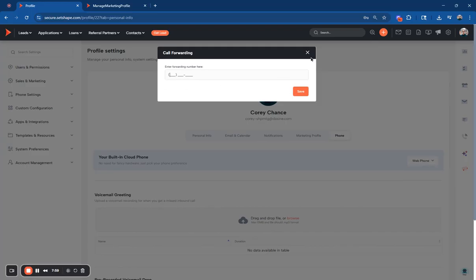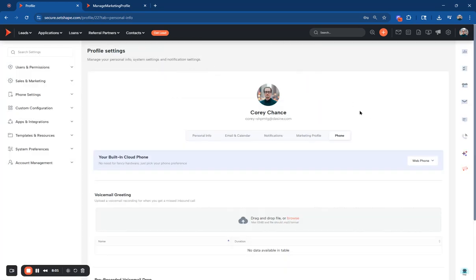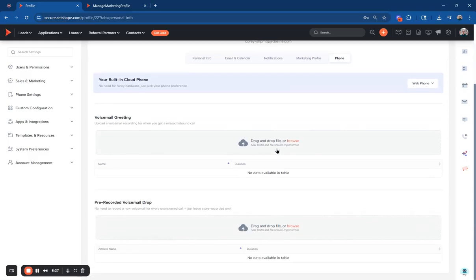And once you hit save, when you're dialing, instead of using your computer audio, like your headset, you will first receive a call from Shape on the phone number that you put in. And when you answer that call, then it connects out to the lead. That way you're not tied to the desk. If you're up and away from the desk a lot of the day, then you can use call forwarding to still accept those calls. That being said, if you are at your desk a lot, I definitely recommend the web phone so that you can stay hands-free.